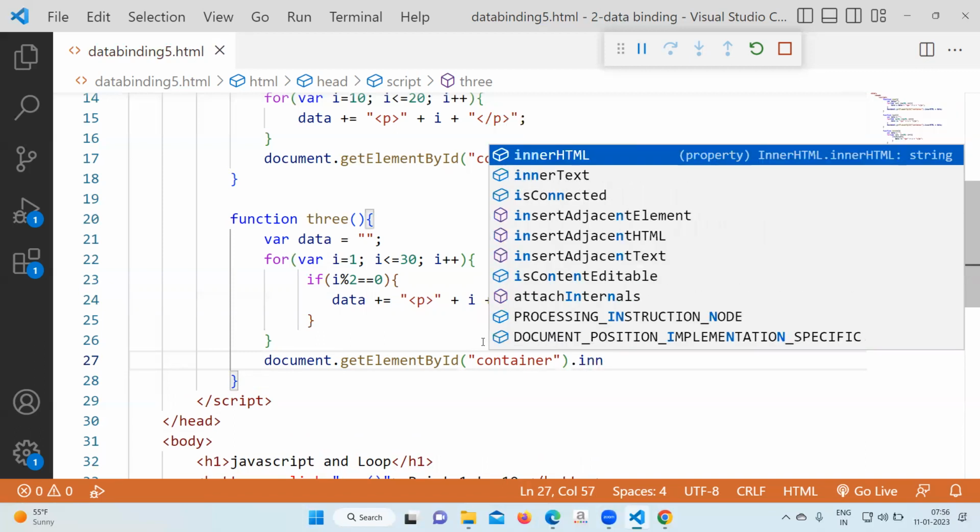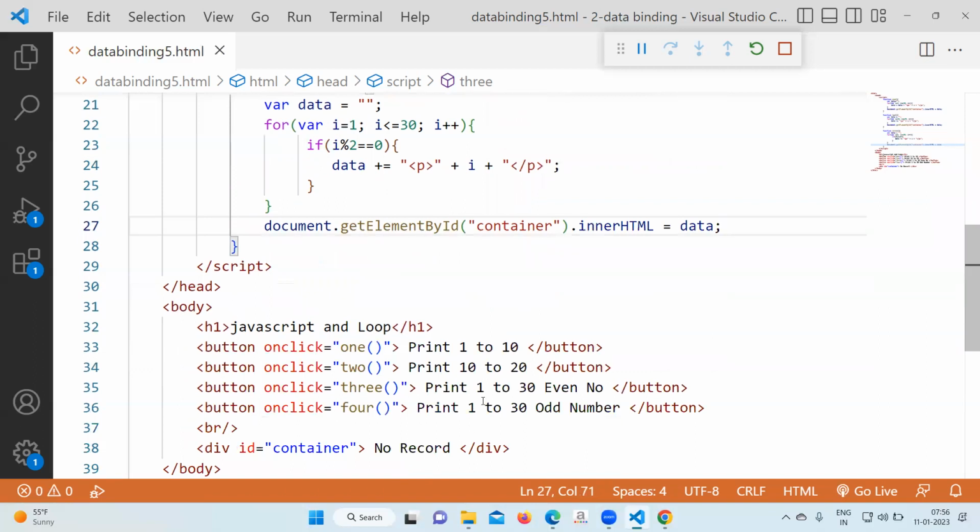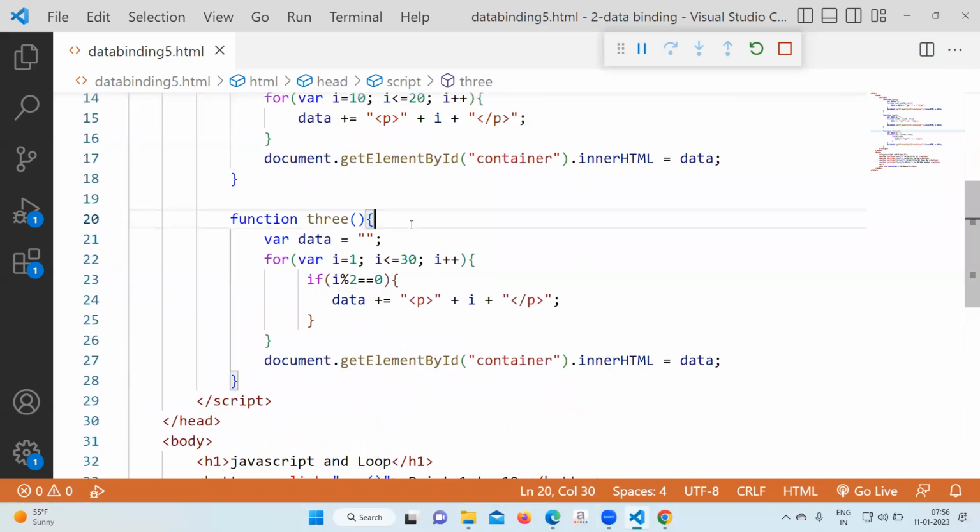There, using innerHTML, you are assigning the content called data. Check now what function 3 prints. Function 3 will print only the even numbers between 1 to 30.